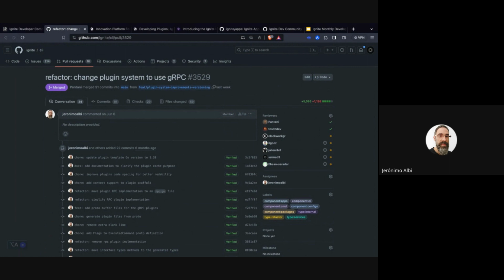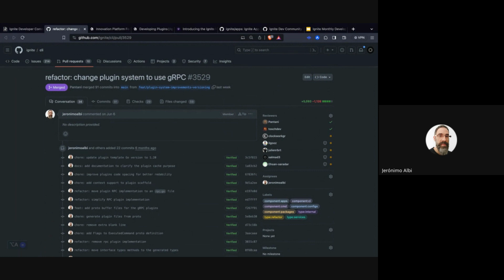This is important also for plugins written in other languages if they want to make use of our Ignite standard library. We have a couple of things already implemented, like code analysis, for example, which can be exposed through this communication to the plugins to make it simple for them. So that's the update.